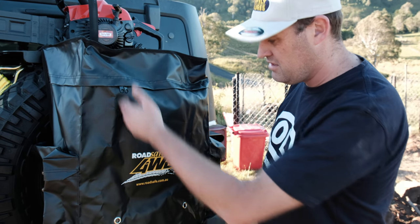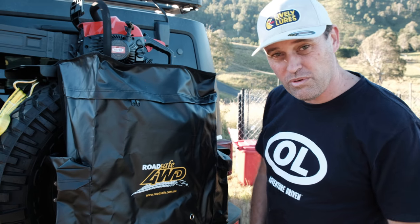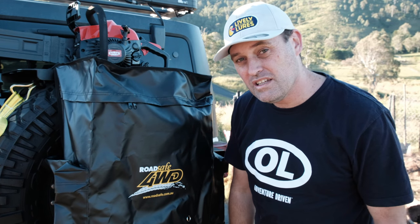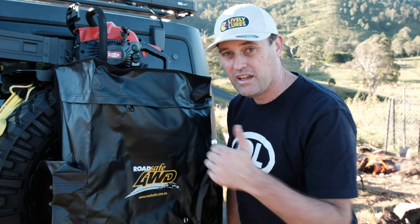You've seen lots of these on the market — this is a nice sturdy design with nice double stitching, normal zips, and lots of storage. It makes it a bit easier when you go camping to keep the rubbish contained. We've all tried to hang rubbish off the back wheel or keep it in the car and it just bounces around and usually breaks and goes everywhere. So it's a cheap, easy fix that works well.